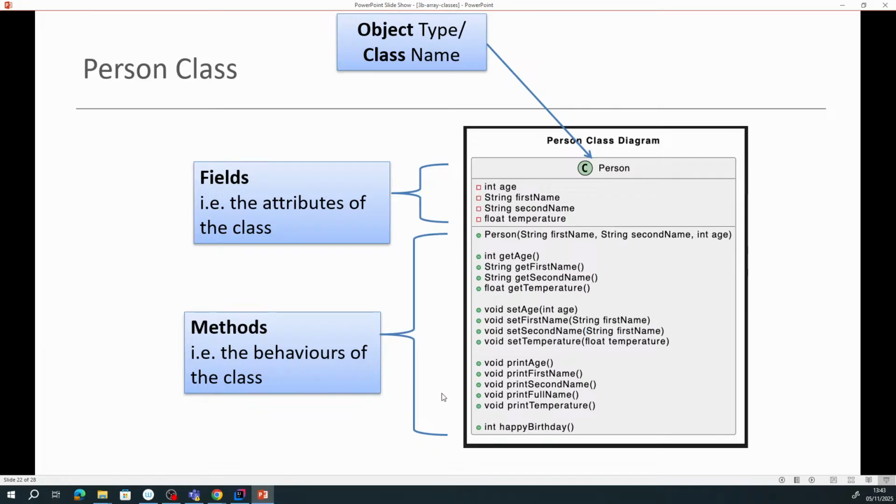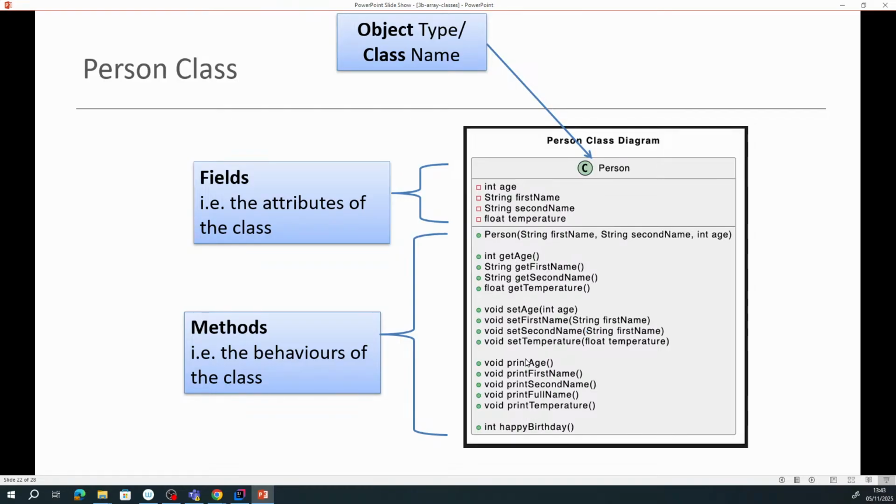Then we have our behaviors. So we start off here with our constructor, and in this case we're creating a constructor that needs to have 3 pieces of information. The 3 pieces of information are going to relate to the age, the first name and the second name, and we may be giving a default for the temperature. I don't know, we'll have a look at the constructor when we get it. Again, you're going to be told that. So the constructor expects 3 pieces of information. We're going to give it 3 pieces of information. The 4th piece of information is going to have some sort of a default.